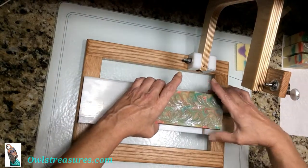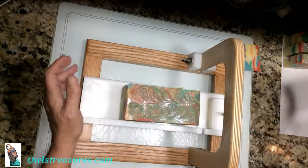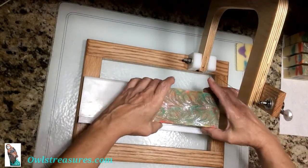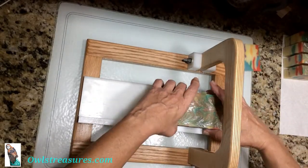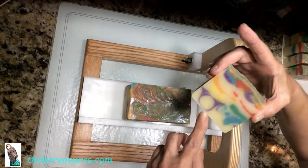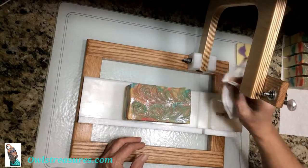That's the one you were going to do the drops, but it didn't turn out quite the way you hoped because it thickened, right? It's one of them. I've had several. I keep wanting to do a drop swirl because I think it would turn out neat, but they have been too thick. That almost looks like a ring. That came out really nice, though. Not sure what a drop swirl is, honestly.